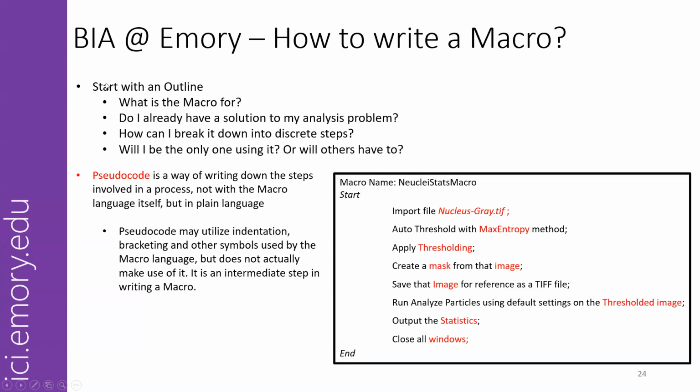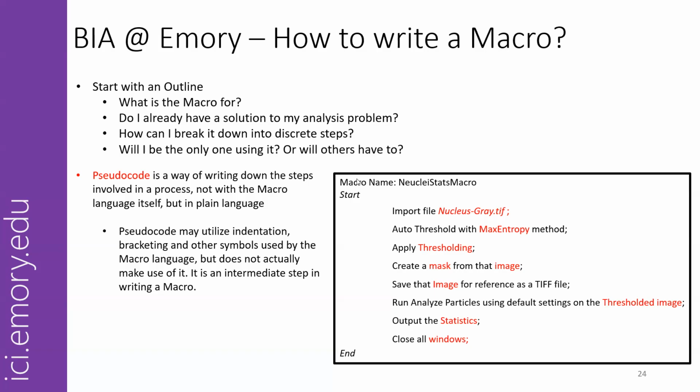But this could be scary. We're having to do some programming. How can we get a start on this? Well, my recommendation is to do it as if you are writing a paper, which is create an outline, define clearly what your data is, how you analyze it, and then what steps you take when you're analyzing it. Because in order to write a macro, we need to atomize all of the steps. We need them down to the most basic level so that we can then translate them into the macro language.